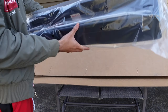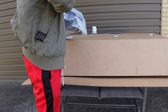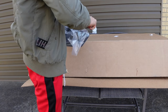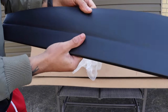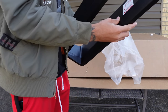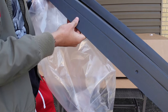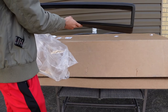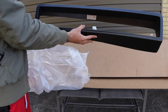Okay, so this is the piece that go around the cluster part. Let me undo this. And if I'm being honest, this material already feels like my door panel materials, the door panels that I just ordered, or got actually. So yeah, this is very flimsy, as y'all can see, but it's just a dash cover, so that's really what to expect. Now, I don't see any screw holes in here, as y'all see this. The screw holes are gone, so I'm guessing this just covers it up. But yeah, this is the part that goes around the cluster area. Pretty dope.